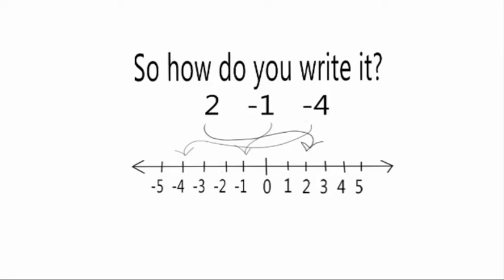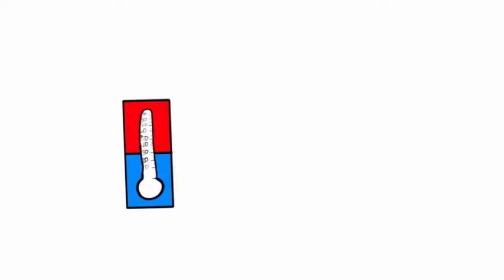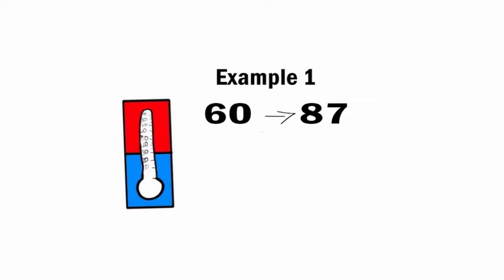Any integer can fall easily onto the number line. An excellent example of a real-world number line would be a thermometer, and what the numbers on a thermometer tell us about real-world examples, especially since it has both positive and negative. So imagine it is 60 degrees on a day, and we have a temperature change that then results in it being 87 degrees.